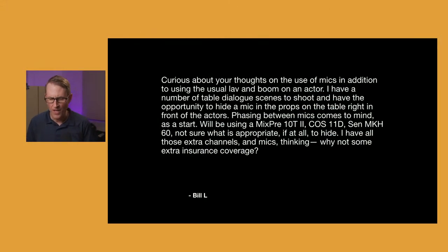Next up from Bill. Curious about your thoughts on the use of mics in addition to using the usual lav and boom on an actor. I have a number of table dialogue scenes to shoot and have the opportunity to hide a mic in the props on the table right in front of the actors. Phasing between mics comes to mind as a start. We'll be using a MixPre 10-2, Cost 11D, Sennheiser MKH-60, not sure what is appropriate, if at all, to hide. I have all those extra channels and mics, thinking, why not some extra insurance coverage?